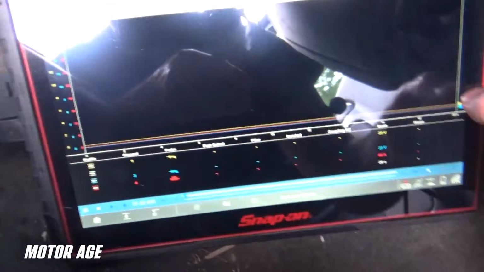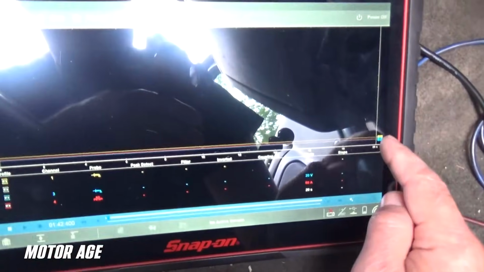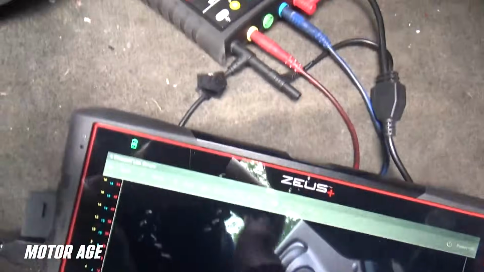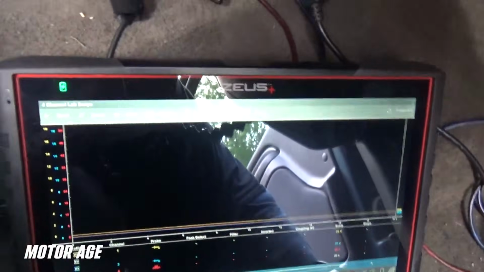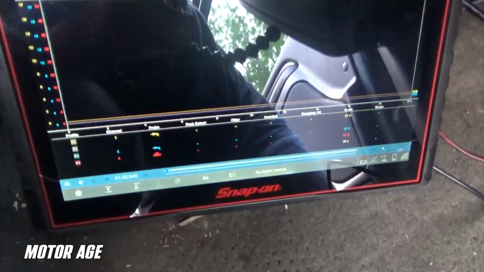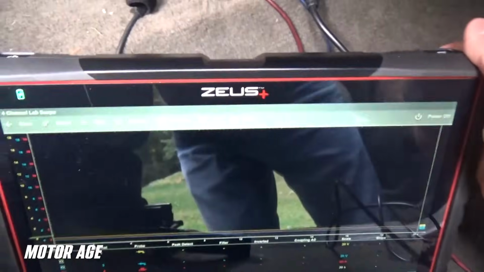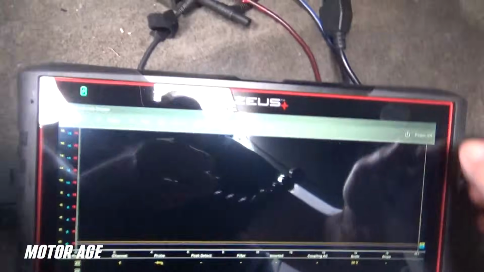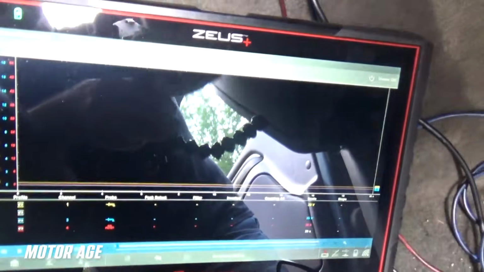So I've got all the traces pulled down here, down low to 0. Everything's zeroed out. My probe is on and zeroed. We are going to run the blower motor on high and capture amperage, as well as voltage and ground supply to that blower motor. And we're going to repeat this process with a new blower motor in place.